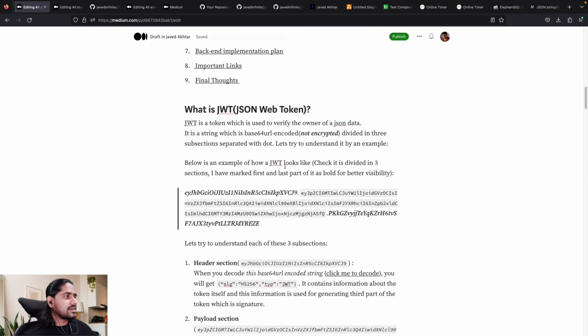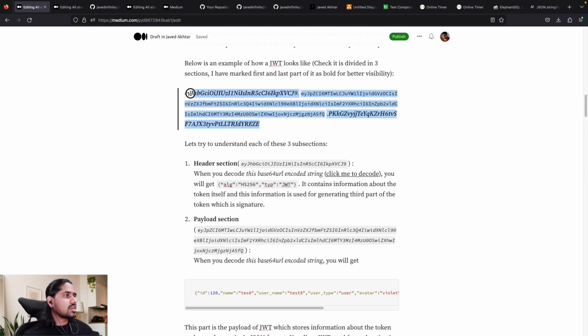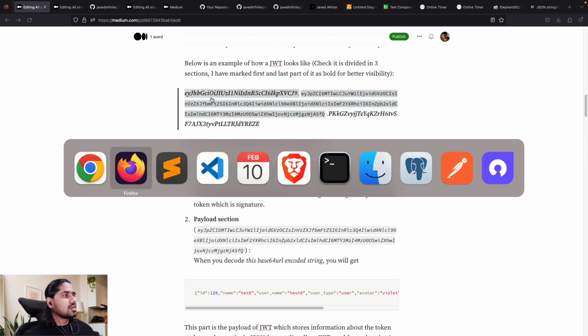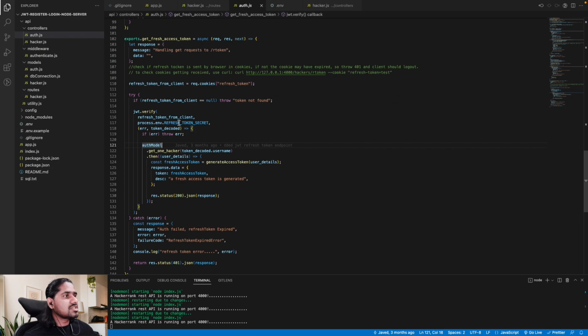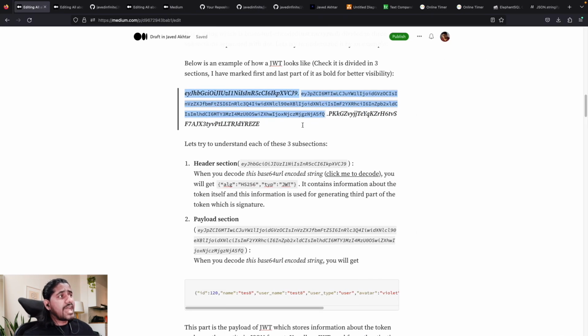Let's say this refresh token contains three parts, this is the first and this is the second part. Both will be combined with this refresh secret, and then a signature will be generated. That generated signature will be matched with this one.